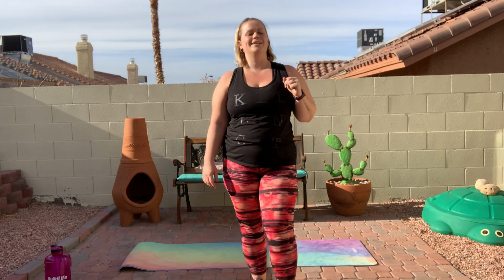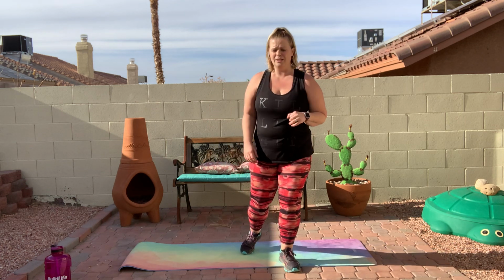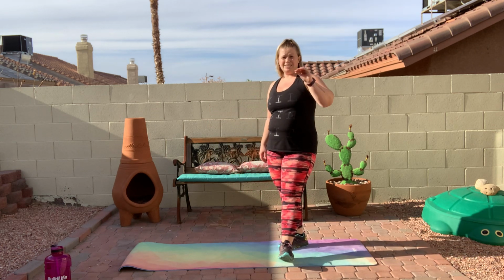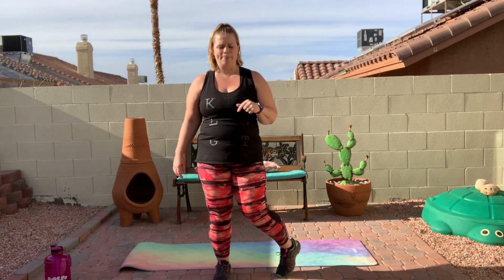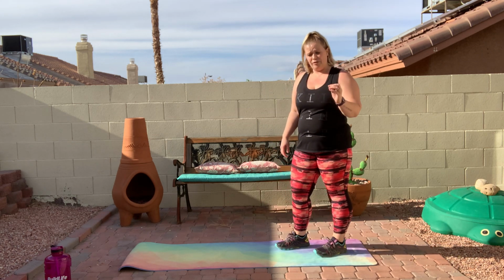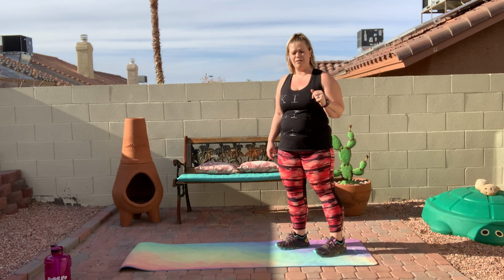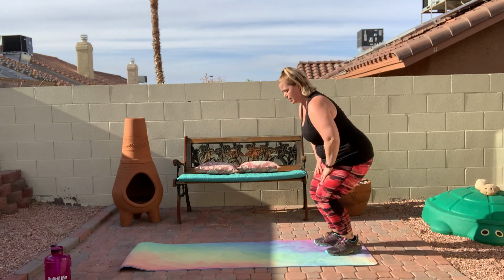And rest. Nice. All right, we only have 30 seconds rest. We are doing the same exact thing 2 more times. And then you're done, okay? So you know what the exercises are now. Now focus on the form, okay? Focus on that form and do as many as you can. 10 seconds left. Let's get back down on the mat.